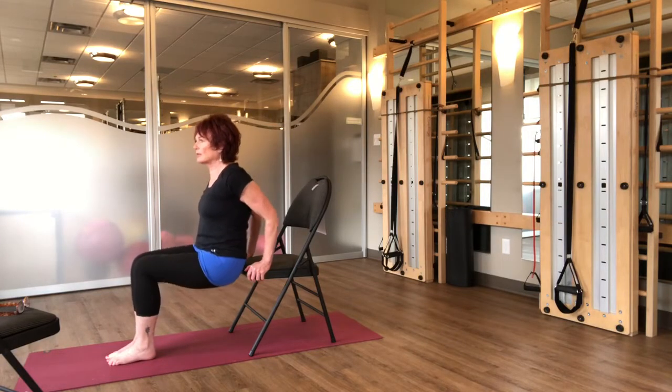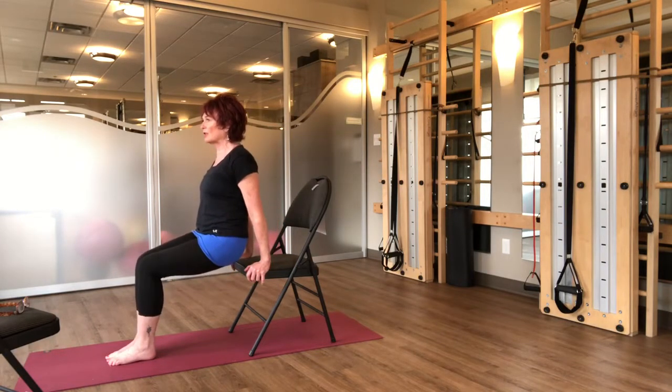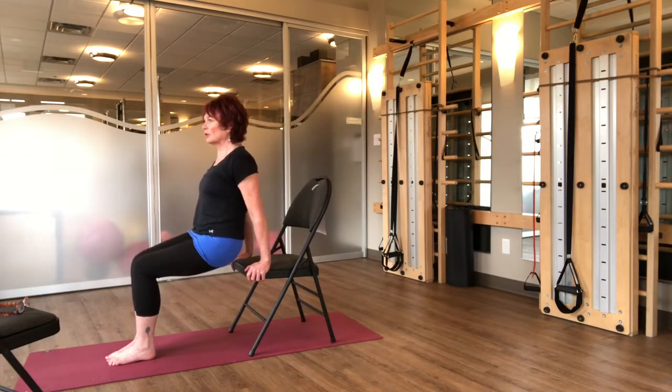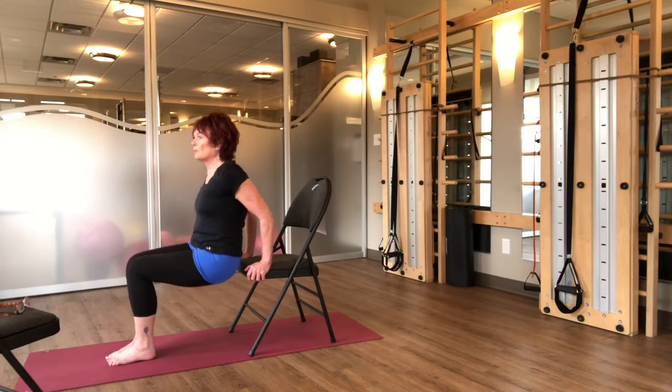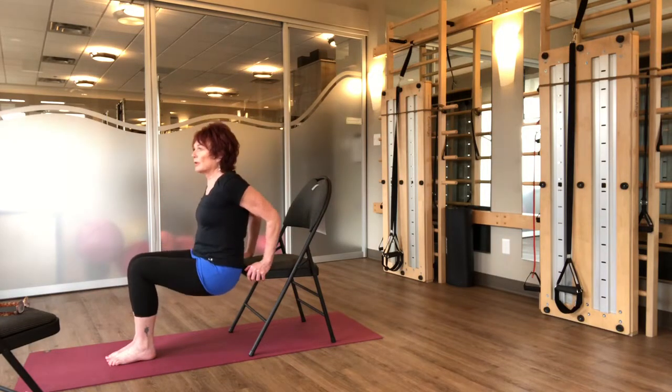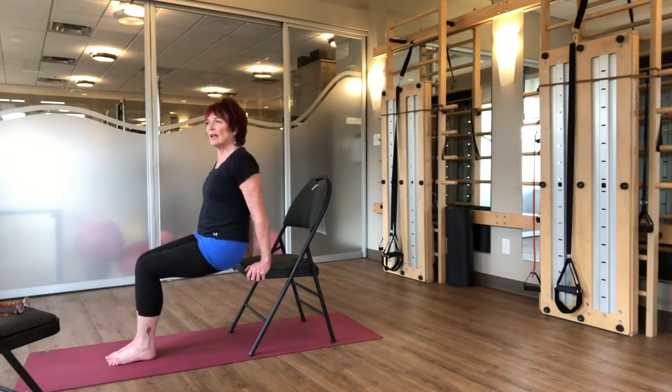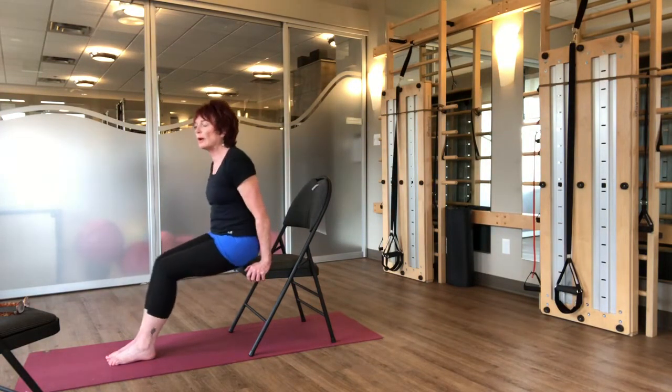So a little tricep press. Drop your butt down. Press, extend the arms. And drop and press. Good. And drop and press. Good. And let's do four. And three. How are we doing? And two. And last one. Bring yourself all the way up into the chair.